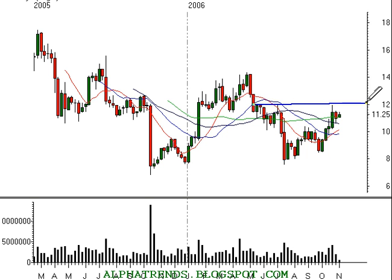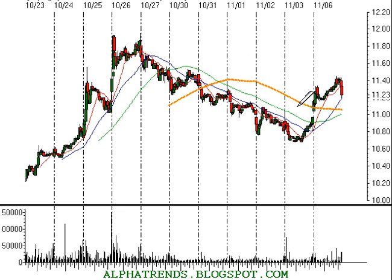But I think it can get up to about 12.10 or so. I think it can get up to about 12.5 though. That's going to be my official target for this stock, PKTR. What I'd like to see happen though is it had a nice day today, and it started pulling back in the afternoon here. What I'd like to see is a little bit further pullback down to about $11.15. If it can pull back to 11.15, I'd then look to buy it on strength above 11.25 and set my stop at about 11.05. Give it a little bit of room to pull back down to there. And again, the price target is about 12.5.